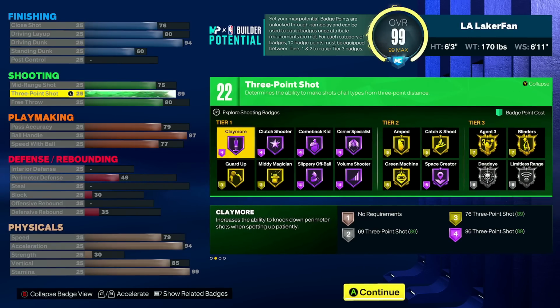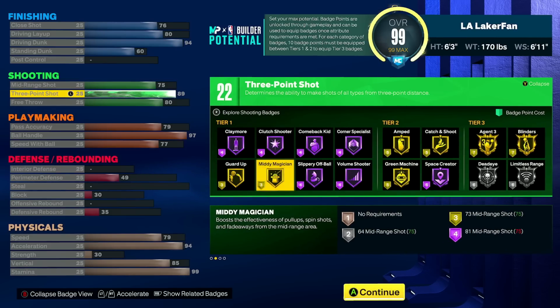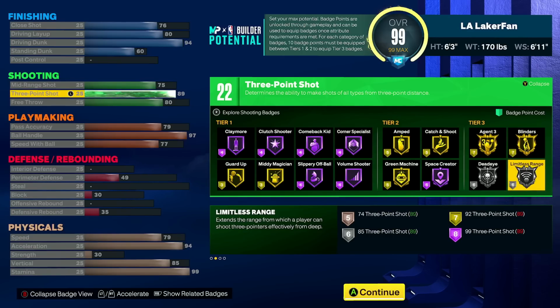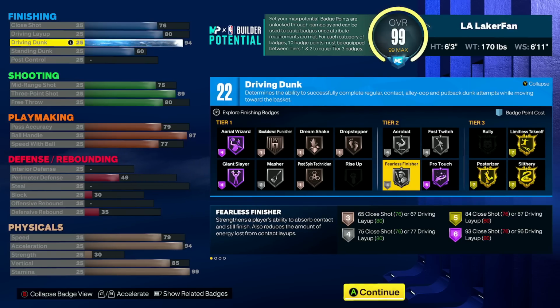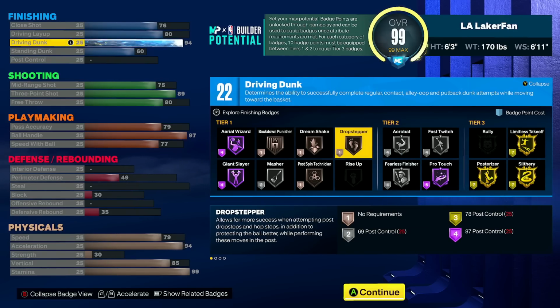So with that in mind, I think all I'd have to do is add like 2 playmaking to be able to get what I wanted for that, 2 shooting to be able to get the agent and blinders, and then obviously to be able to run like limitless range as well. And then we need like 2 finishing as well to get the takeoff, slithery, and posterizer. I don't know what I would run as far as the finishing goes, because acrobat moves up to a tier 2 that I'm not really used to. I'm used to it being tier 1.